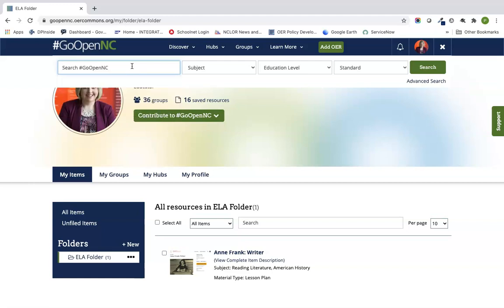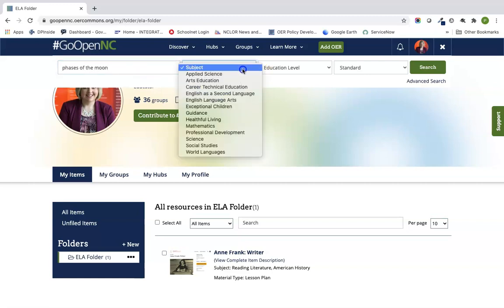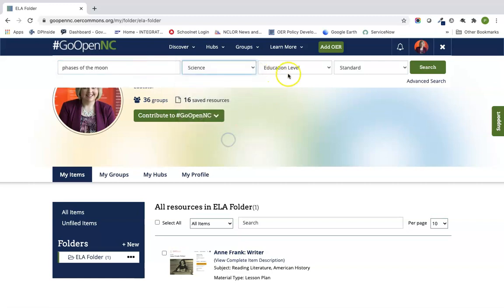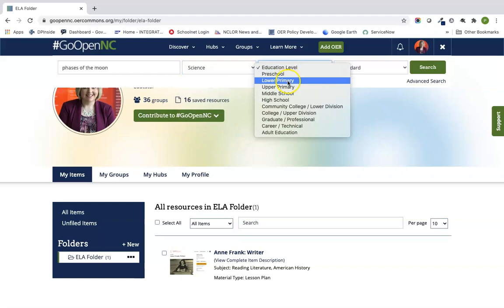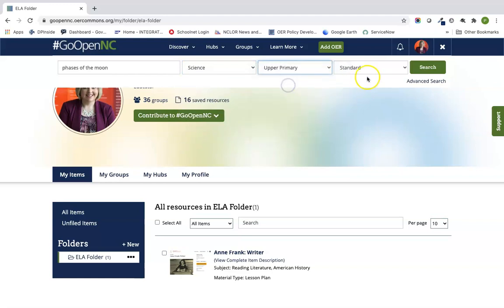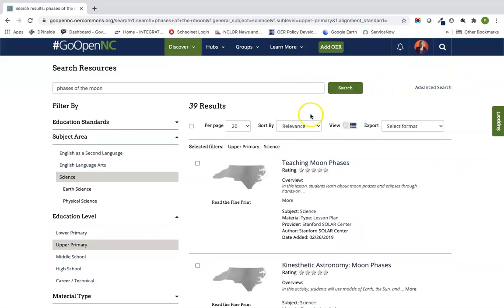Let's do phases of the moon. Okay, and so we're going to go down here. We're going to look for science, and maybe I'm looking for elementary. All right, and so now I have 39 results here for looking at moon phases.